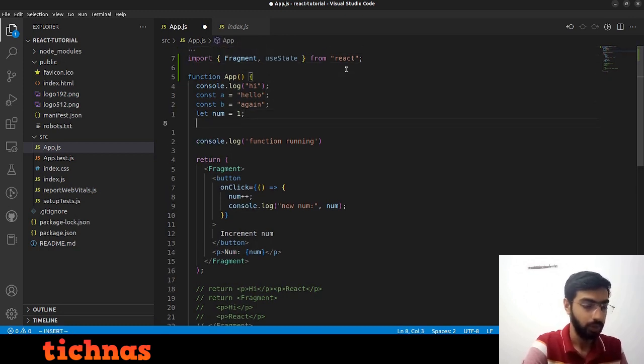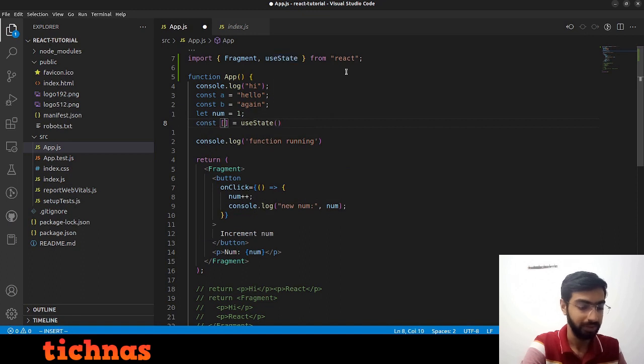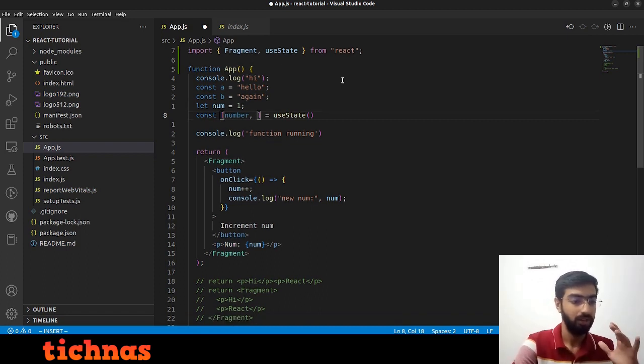So useState actually returns two things in an array. It returns a variable which is the value of your state. What is the state? State is simply a variable that your app stores.